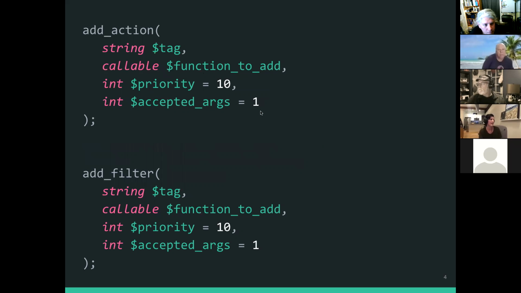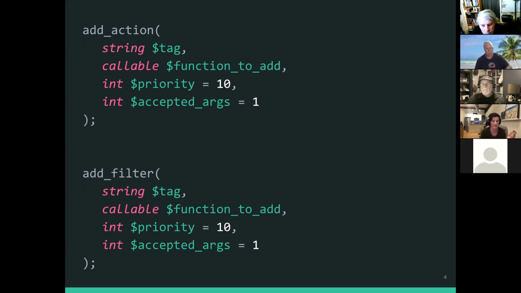The next two items here that you're not always going to see used, because they don't always have to be. The first is the priority, and that's going to designate an order when these hooks are called. So you could have your theme or a plugin both using the same hook to make sure that something happens.